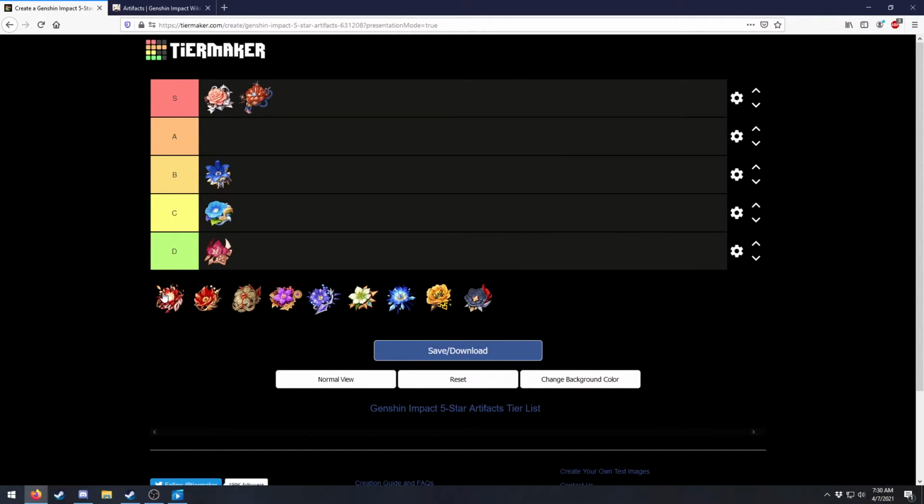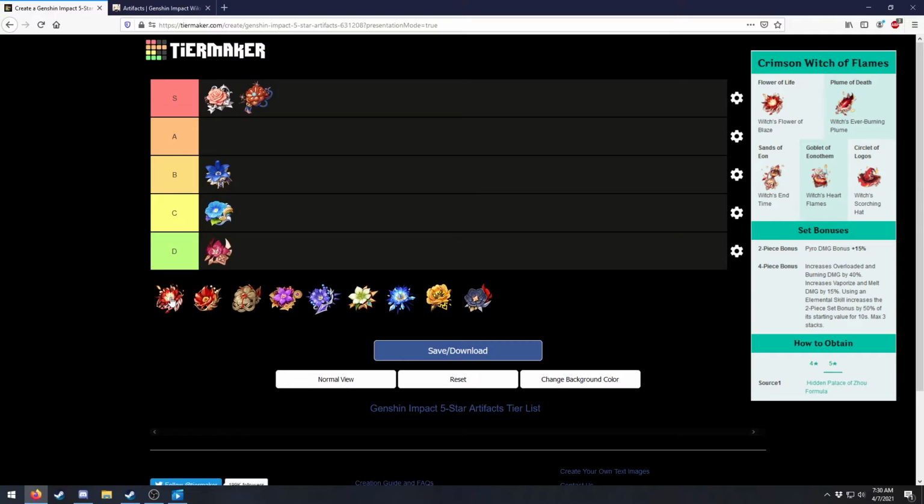The Blazing Crimson Witch or something like that. Crimson Witch of Flames, I think. Crimson Witch of Flames, yes. The two-piece is Pyro damage up 15%, and the four-piece bonus increases overload and burning damage by 40%, increases vaporize and melt by 15%, and also using an elemental skill increases the two-piece set bonus by 50% of its starting value for 10 seconds, and this can stack 3 times.